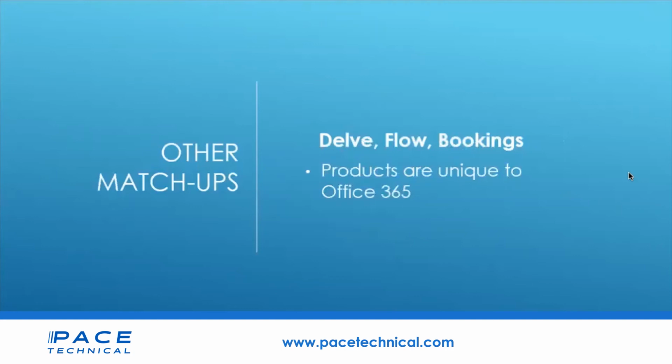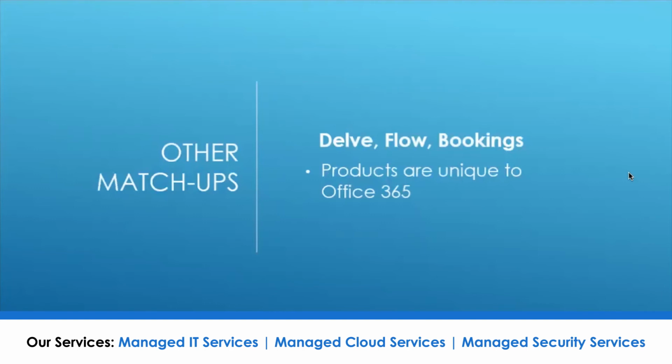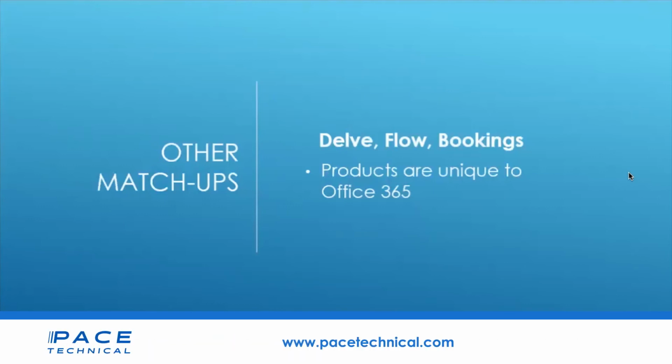Delve is a piece of software where it looks at everything else you're doing within Office 365 and immediately shows you what it thinks you're most interested in. It's going to show you files that you've recently accessed, files that people on your team have recently accessed. It sees, say, that you email with a direct team member more than anyone else, and it's going to start showing you things that you've worked on with that person as a priority over maybe some other email conversations that you didn't interact with. It's very, very intuitive, and it's a great place to, at a glance, see everything that you're working on.